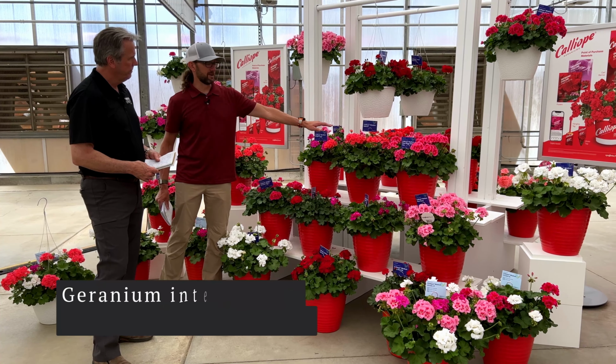And to show you the variety that you can get, check out this brand new series over here called Calliope Cascade. Now it's part of the Calliopes, which we just saw over there looking very much like a typical zonal geranium. These now look like an ivy geranium with a beautiful cascading habit. And this is the first color that they're releasing, the violet, and they've promised us that there are definitely more in the works. I mean, this is beautiful. If this is an indication of what you can get from this kind of interspecific hybrid, I love it. Because I love an ivy geranium, but these big, bold, zonal flowers are really something. And so tons of buds coming behind them. So that's Calliope Cascade for spreading intense color.